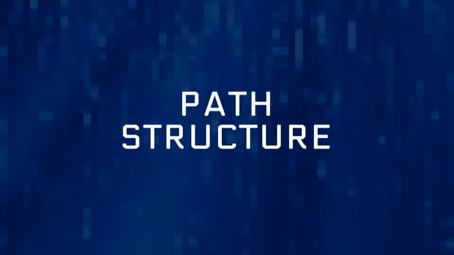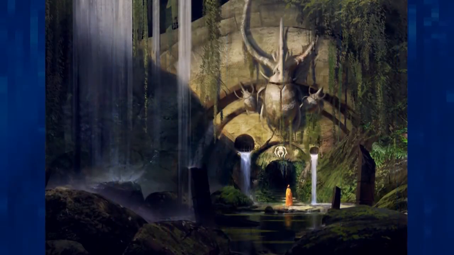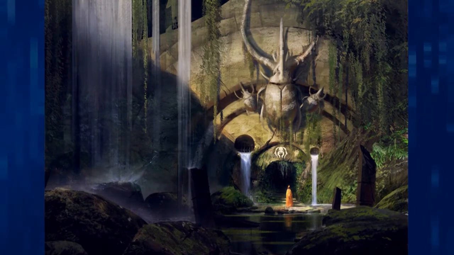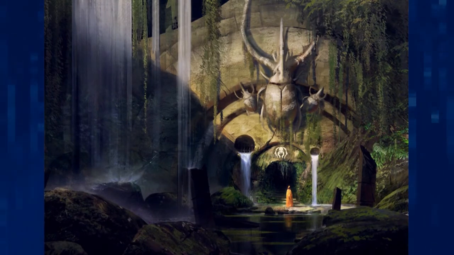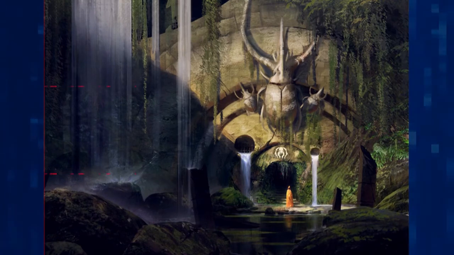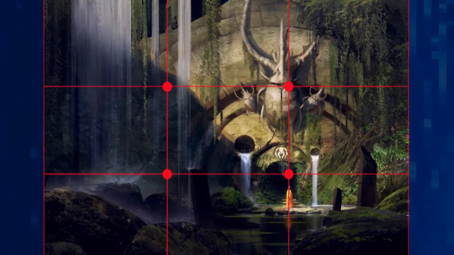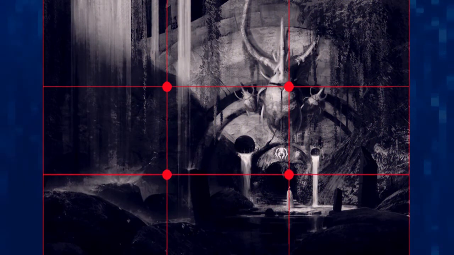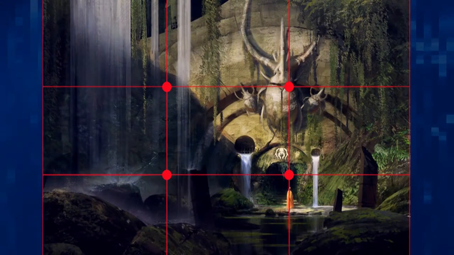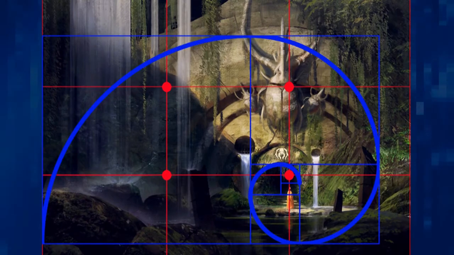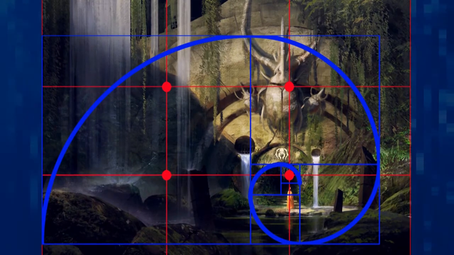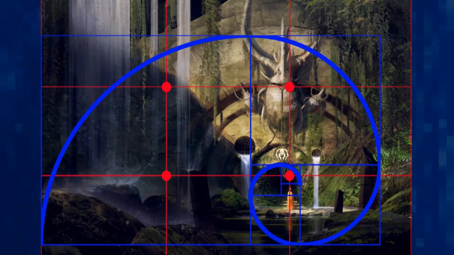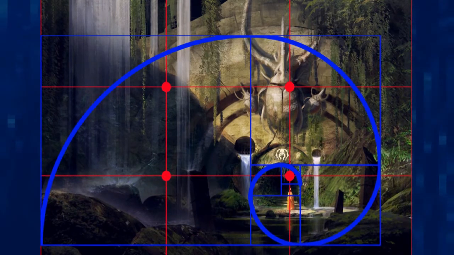Path composition. This next image by Ethan Zahner utilizes a variety of compositional structures. Primarily, it utilizes the rule of thirds for the main focus point. The figure is the brightest part of the image, which makes it stand out even more. It's an extremely high contrast point. You can see how the golden ratio comes into play with the arrangement of elements within this scene. It's busier in the areas of focus, and the details gradually taper off.